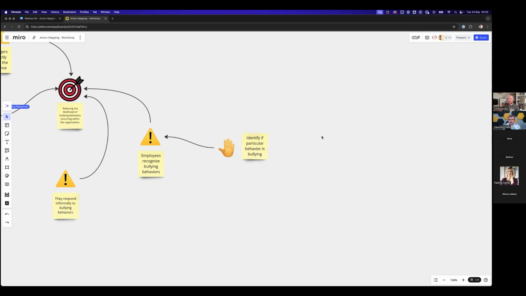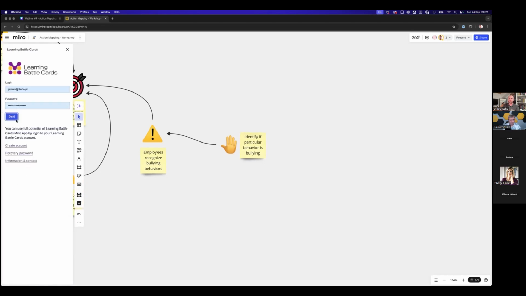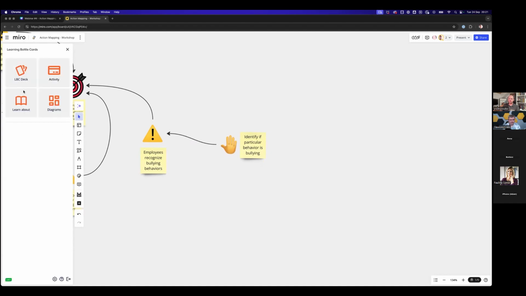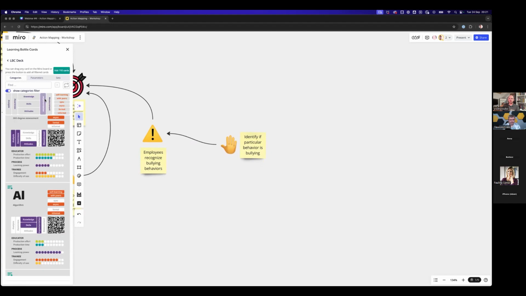So if I want to do this, then how can this be done? I would say we'll just need to start thinking about what the different methods are. What are the different learning methods that can be used for this exercise, right? And of course, I can jump to our favorite learning battle cards, and I can start searching through the parameters that will be about this, right?